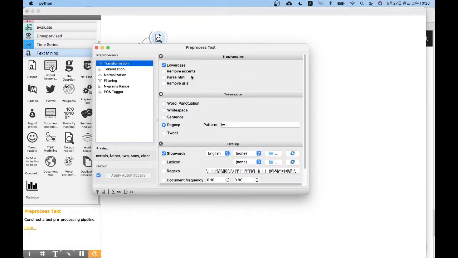They will remove all the HTML tags and useless styling, so only words, sentences, and paragraphs will be left in your corpus. They will remove all those HTML tags, JavaScript, and all those non-relevant words in the document. And of course you can remove URLs if you want to do so. That is transformation. The second one is called tokenization.